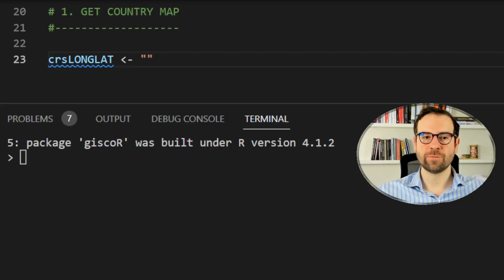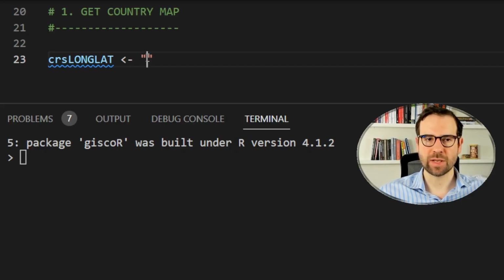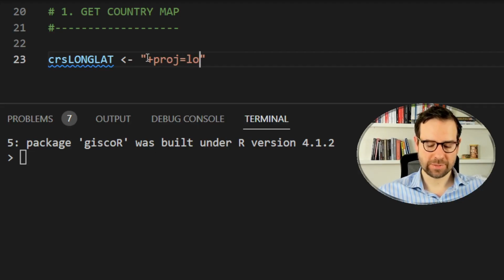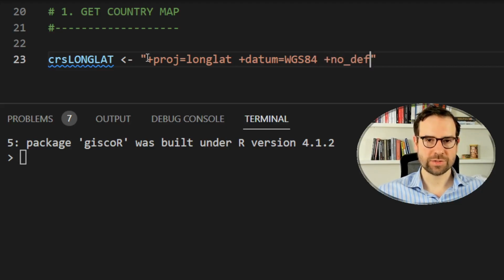So we will be creating a forest map of Sweden. What I like to do first, before actually loading the polygons, is define the default coordinate reference system, or CRS. And I like to use WGS84 before I do any other transformation. So the way you do that is it needs to be a string, proj, and then here you define longlat as the projection, and the datum that you're going to use is the standard one across the world. It says WGS84, and then we also specify no other definitions.